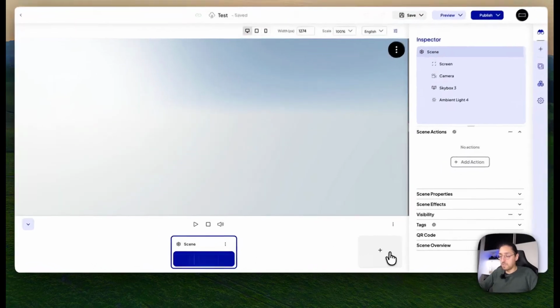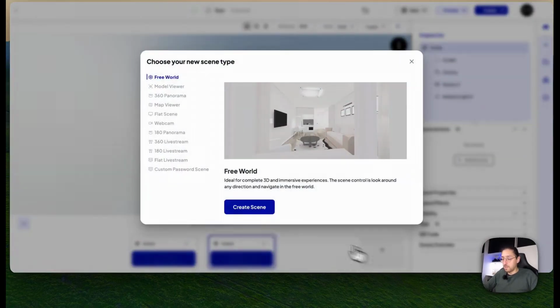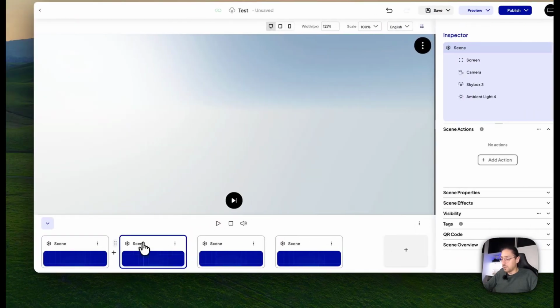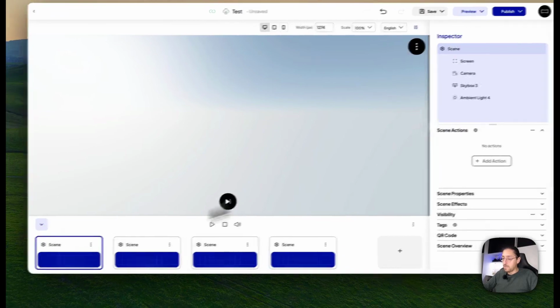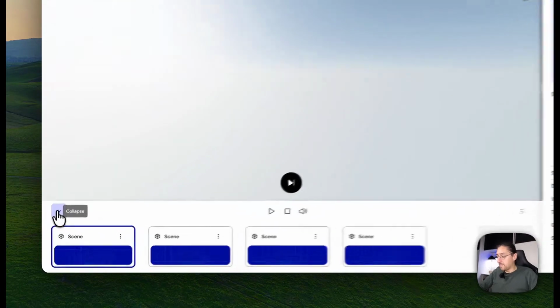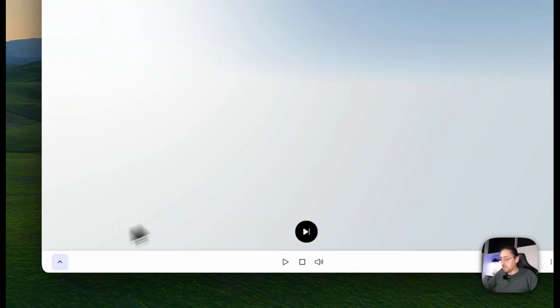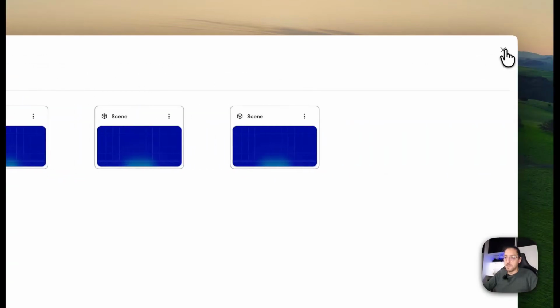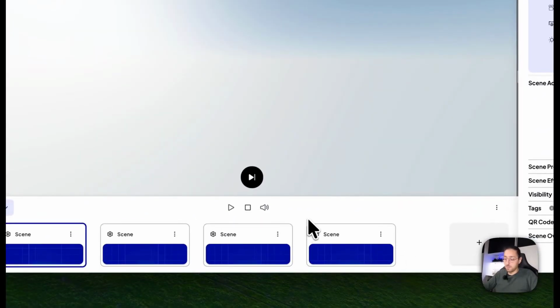In the bottom, we have this section, which is basically the scenes list. Right now, I only have one scene, but if I create more scenes, you can see this is the list of the scenes that we have in this project, and we can click and select, so it's very easy and intuitive. I can also collapse this section. I have some options to view the scenes in a grid view, for example, to search and to filter in a different way. If we have hundreds of scenes, it's useful in this way.